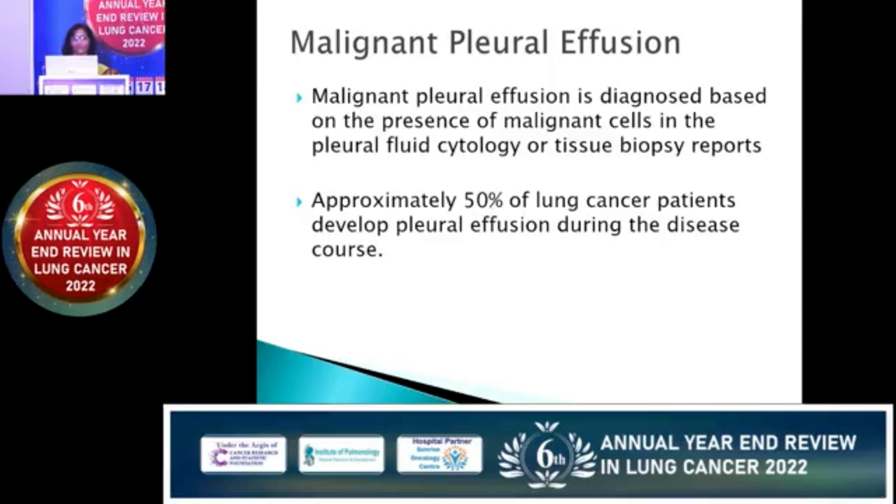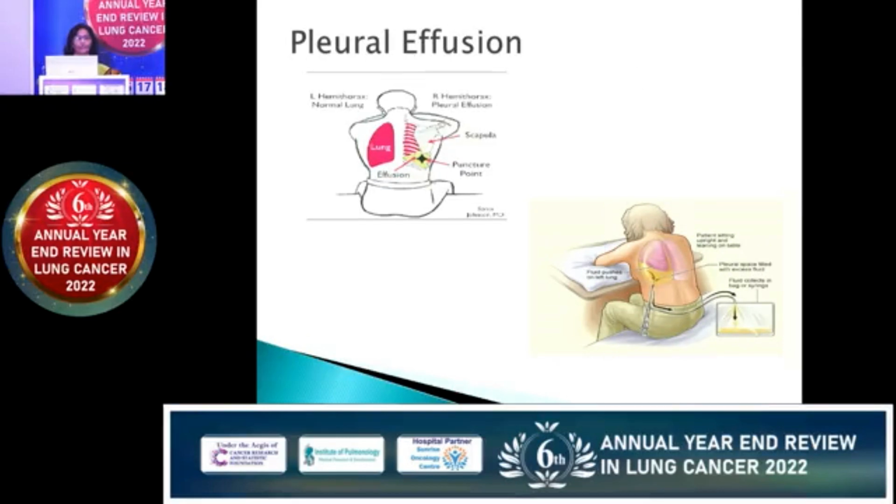Approximately 50% of lung cancer patients develop pleural effusion during the disease course. Here in this picture, you can see the left hemithorax, normal lung is there, and on the right side you can see the effusion is there, where the lung is pushed back. Puncture point is also located. So when we assist the patient for ICD insertion, we should be aware where exactly we should puncture. In the second picture, you can see there's ICD inserted. The fluid is pushing the lung back, and then the bag is attached. The bag should be under the chest level, not above the chest level.